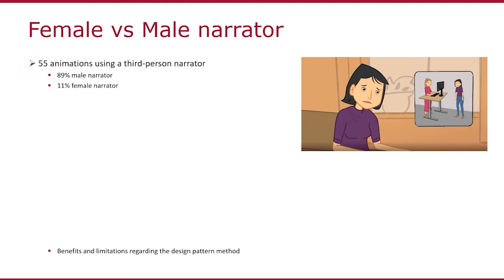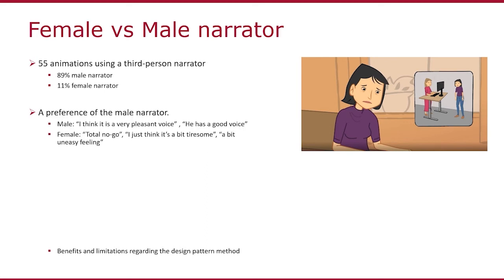So we tested the female versus male narrator. And in our mapping, there were 55 animations that used a third-person narrator. And within these 55 animations, 98% used a male narrator and 11% a female narrator. So there was a dominant choice of using male narrators in these animations. And because of that, we tested this design choice of using either a female or a male narrator.